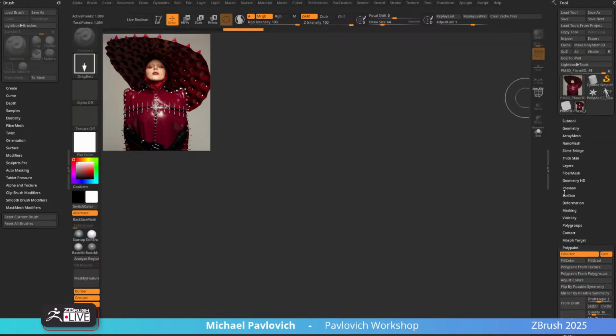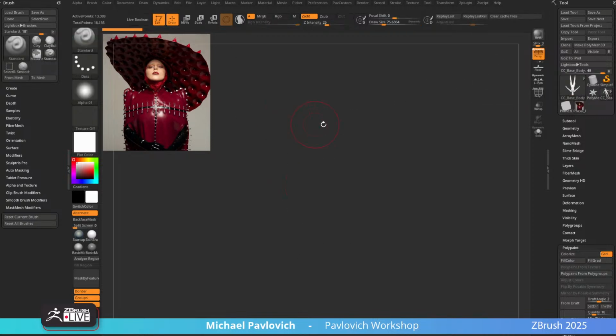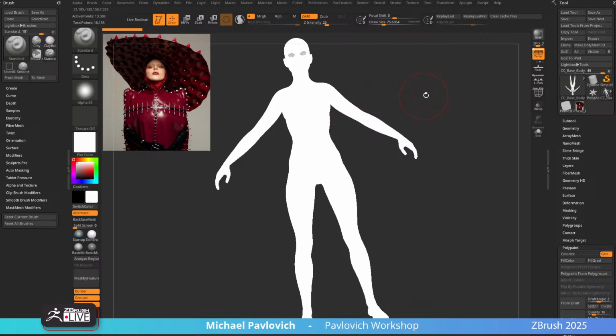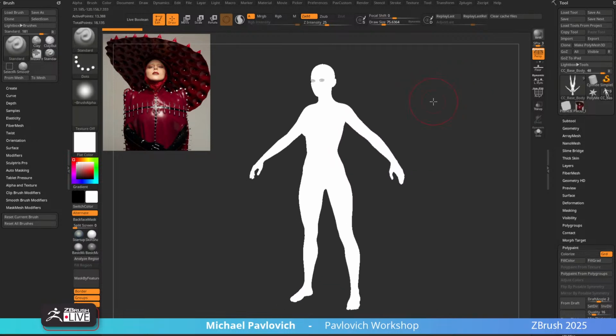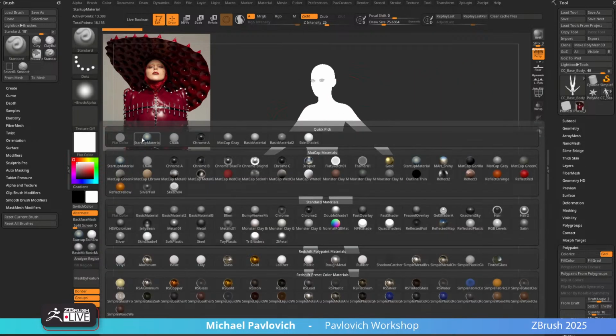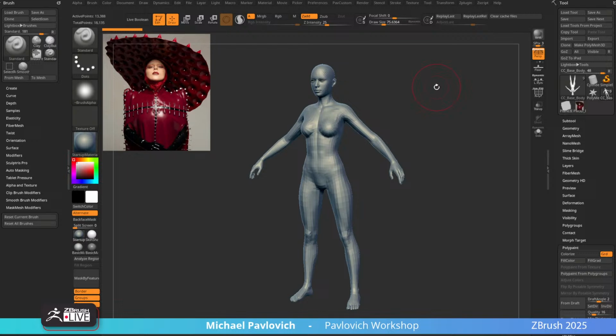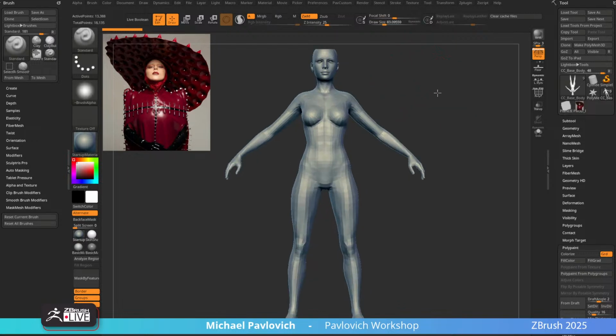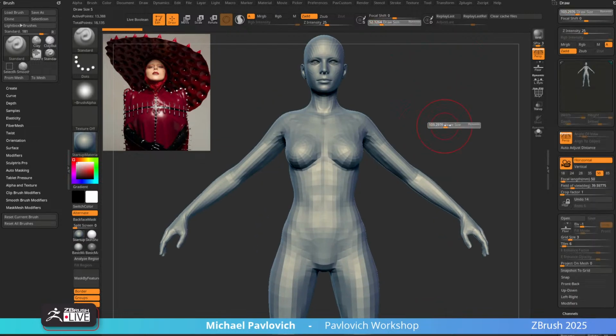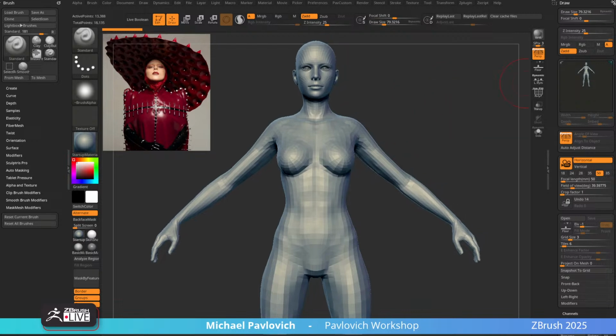And then we're just going to head right back over to our body, our Reallusion body here, drag that out, go into edit mode. I'm going to hit F on my keyboard to frame. It's going to be a little hard to sculpt on. So we're going to switch this material back to that. This is my startup material, this green metallic, but feel free to use whatever you'd like and we'll get cracking.